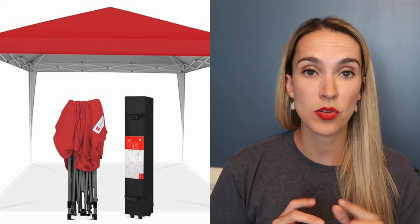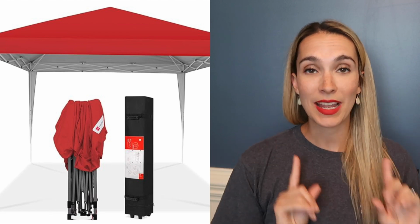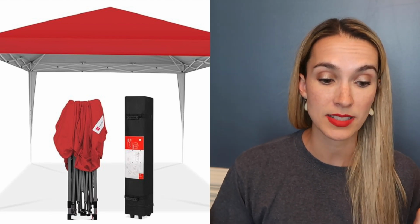The next thing that we just got is our canopy tent. So we've been using this for swim meets. It is a huge game changer for us. We were always just kind of sitting in the sun, things like that. But now we have this tent, and it's so easy to put up and down. I can do it with my son Jackson when my husband's out of town or not able to go to swim meets. Love that, but also purchased this.